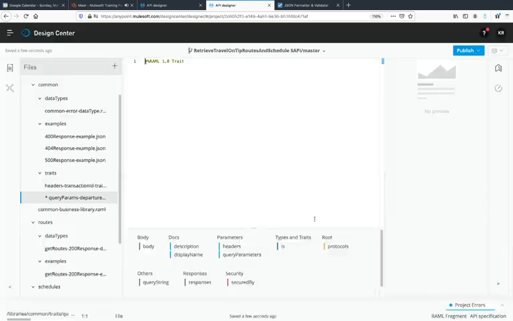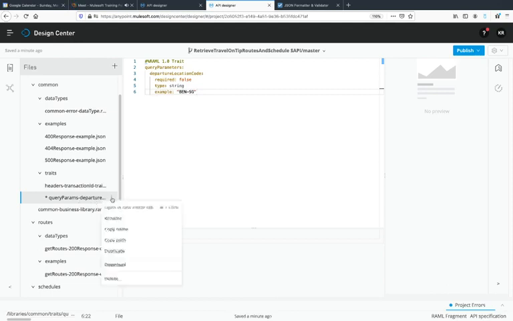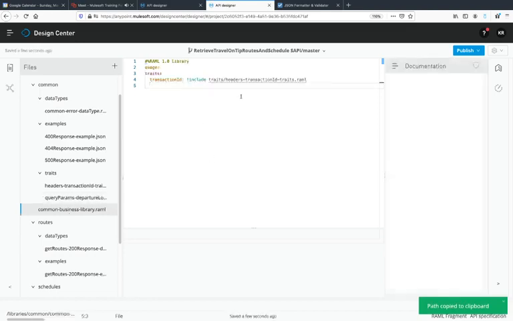Fine, create it. Go to the next line, paste it, and then make it indented. Okay, then copy path. Actually this one is not working, but still.